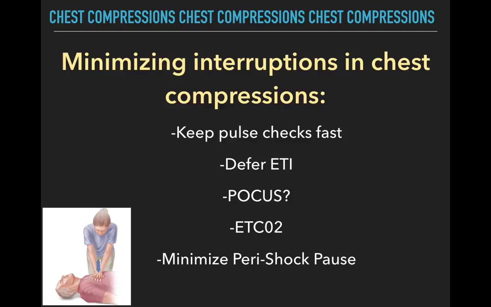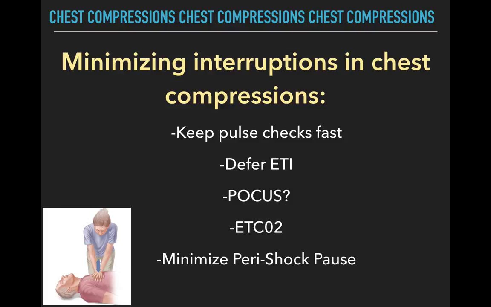Now, some people are really using point-of-care ultrasound also for pulse checks and to minimize interruptions by doing a number of things. People are using ultrasound for all sorts of stuff in chest compression. We'll talk about that briefly. Some people will look in the subxiphoid area at the heart, and then the compressor stops for a second, and they look at the heart and see if it's contractile or hypokinetic or standstill.